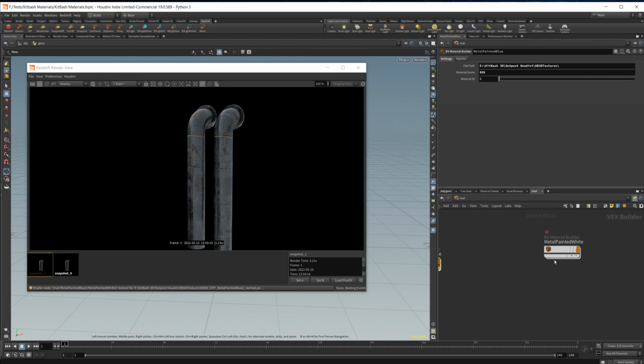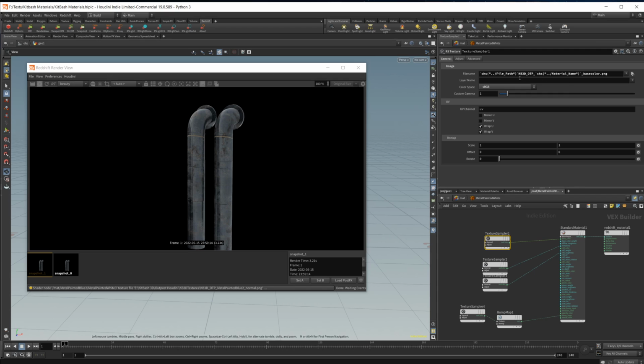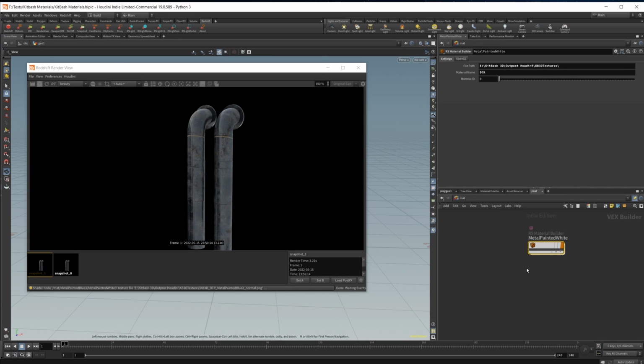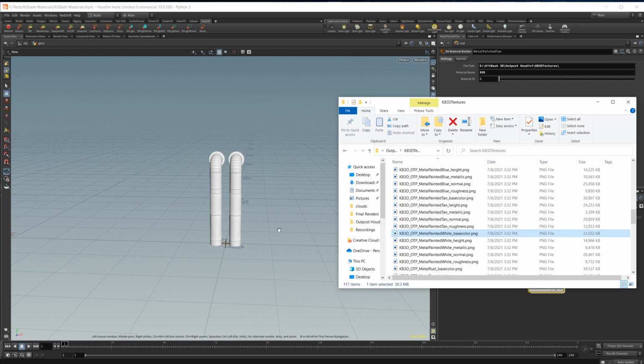So if I just go back to what we had set up over here, like I said, we got to set up the file path, and then we have to set up the material name, which all we have to do to change this to something different would be to change the material name, just alt and drag, and then it's perfectly set up for the next material that we wanted. And that will be true for any of these materials.